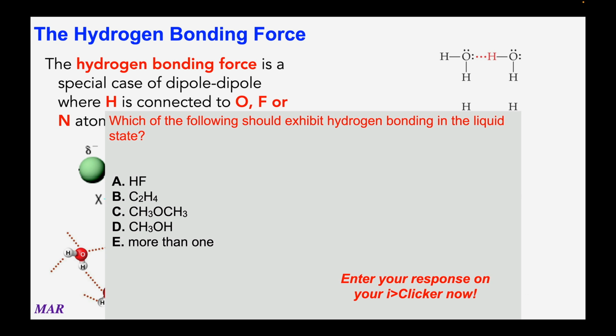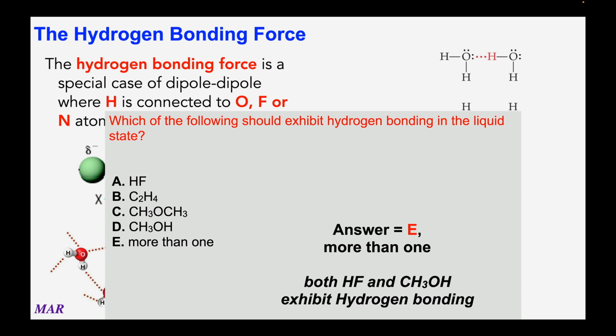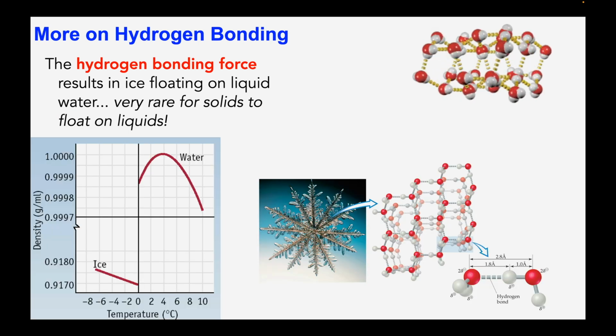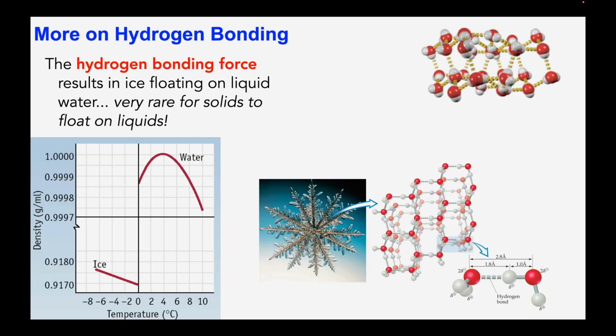If you look at D, though, you have that CH3, that methyl group. That's carbon with 3 hydrogens, so there's no HO bonds there. But there's an OH on the end, and that oxygen is definitely connected to the hydrogen. So for this particular problem, both A and D have hydrogen bonds. Both A and D have hydrogen connected to O, F, or N. Good to go. Ice is held together as a solid by hydrogen bonds.